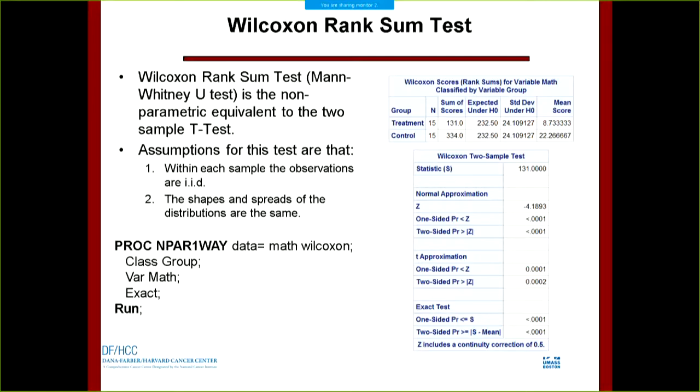Test variable is the outcome variable, grouping variable here. Now for the non-parametric measure, we do not need an assumption for the distribution, but we still need the assumption for those observations. They are independently identically distributed, so-called IID, and the shape and spread of the distribution are the same.